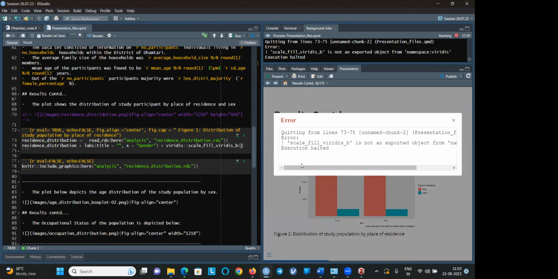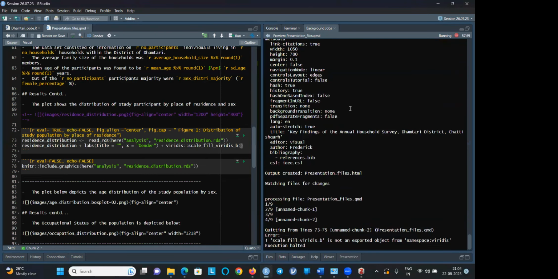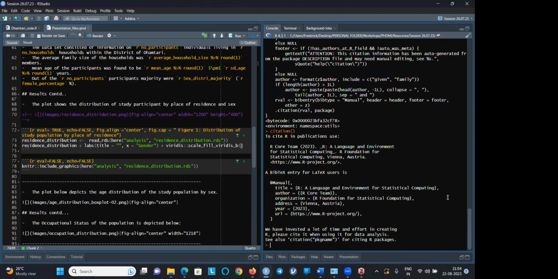Okay. Scale viridis is not an object exported from viridis. That means, just one second. Why don't you go to console? No, you're in background jobs now. Go to console.